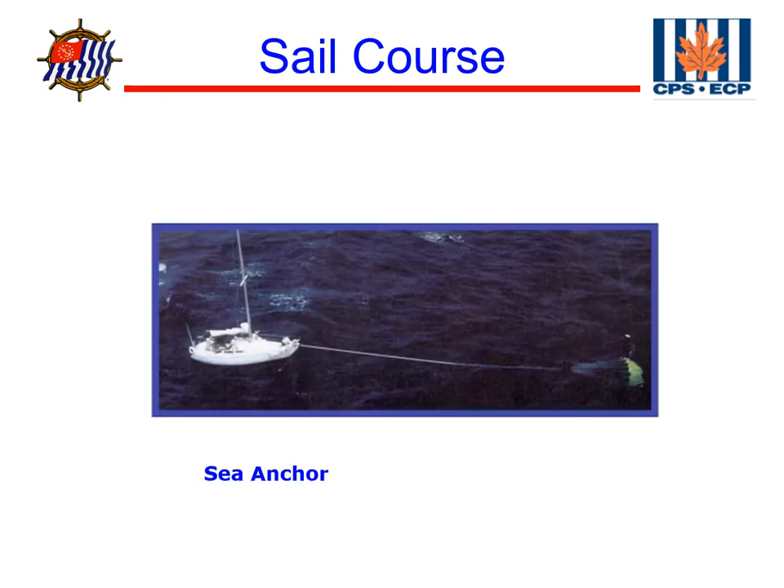If we're on Lake Clinton, we might just throw an anchor out and let the wind blow us — throw an anchor out and let the boat go into the wind and ride the waves out. But if we're out in deep water where the anchor isn't going to be able to reach — often a couple hundred feet deep — we might deploy a sea anchor. A sea anchor is a parachute-like device tied to the front of the bow. This parachute sits underwater and slows the boat from drifting backwards, controlling the boat and letting the bow go into the waves so it doesn't get knocked around or rolled around.